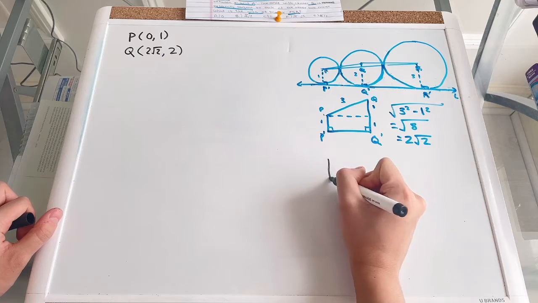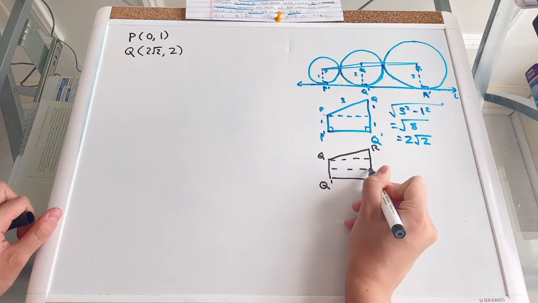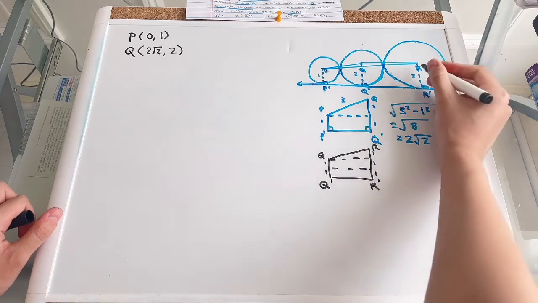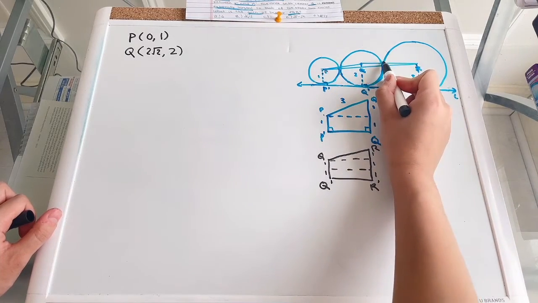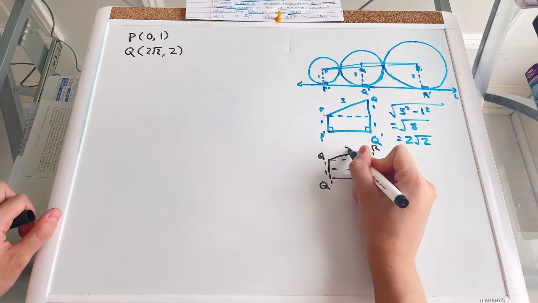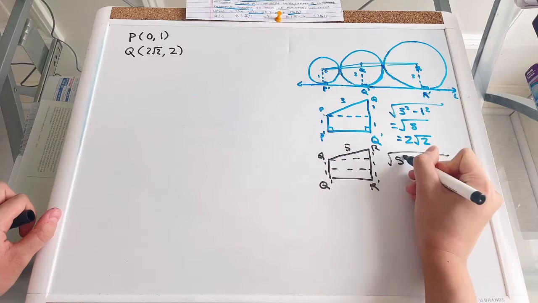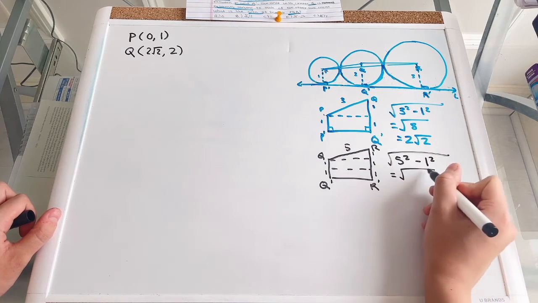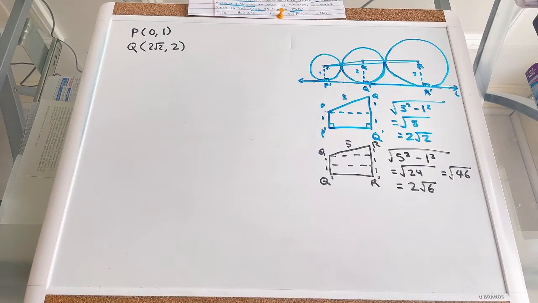Now, we can use the same exact thing for R. Using the trapezoid Q'R', we can make it into 3 segments where these two are relatively 1 and these 3 are 1 because we know this radius is 3. Now, since we know this is 2 and from here to here is 3, the radiuses, then we know that this is 5. Q'R' would equal the square root of 5 squared minus 1 squared, which equals the square root of 24. And then we can simplify that to 2 times the square root of 6.